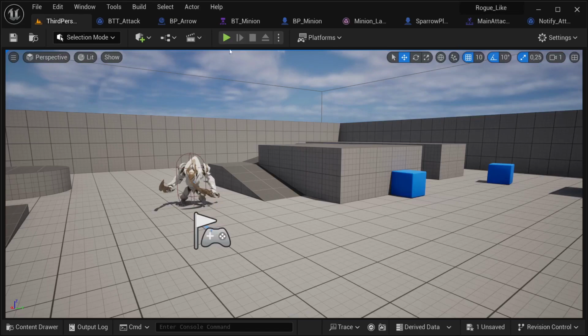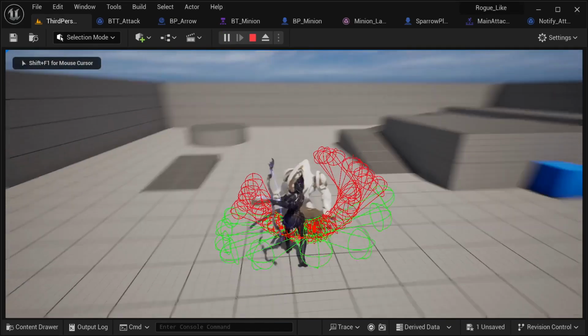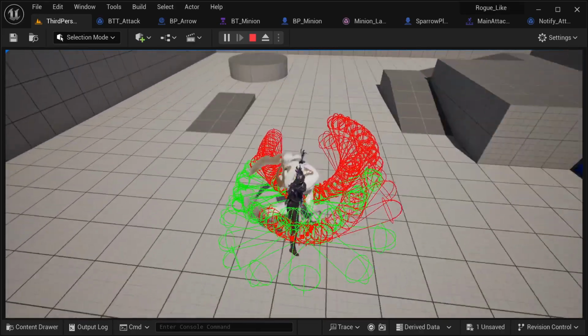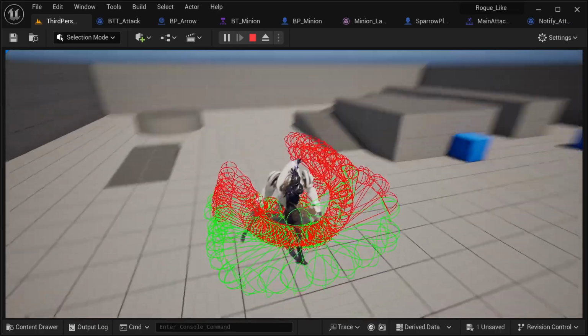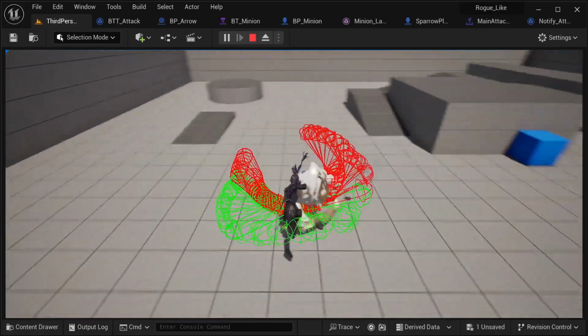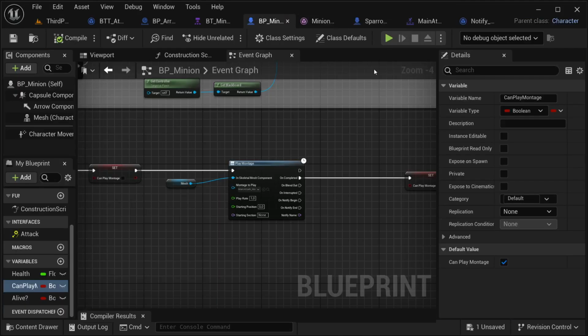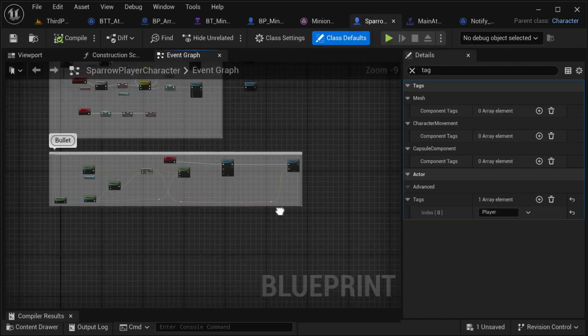So let's go to our third person now. I should be able to see if it is hitting me. Yeah, as you can see, the green ones are basically saying that it's able to hit me, it's colliding with me, and that's mainly it. It is working fine. But I am not activating that damage event inside our player because I don't have any health yet. Let's do that right now.